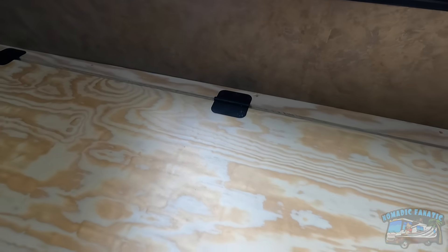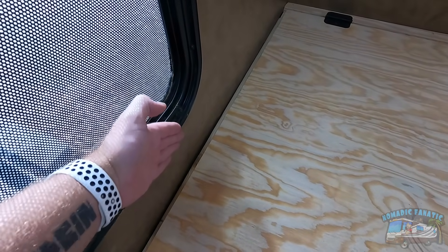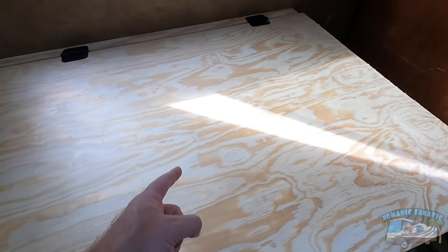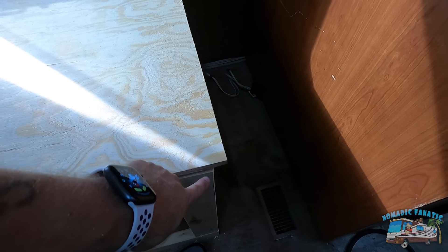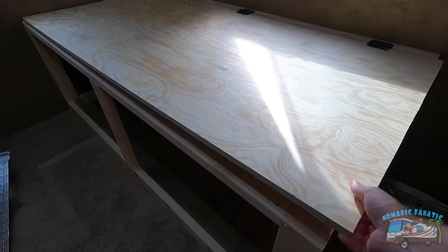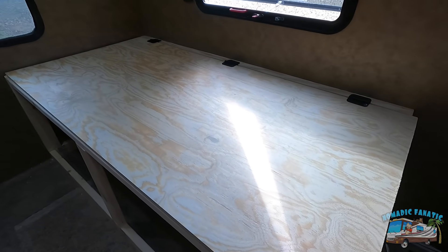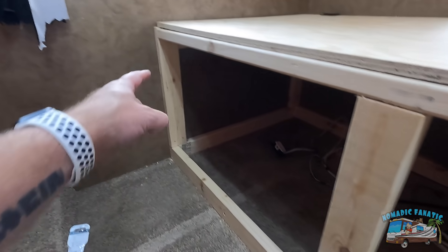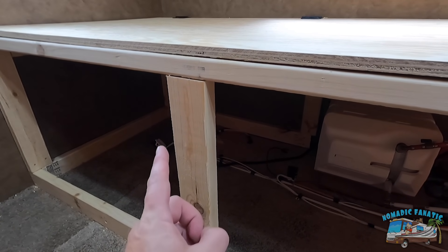Got the other hinges put on, left the right gap. One thing I overlooked — I had to move one hinge down just under a half inch because of the window sill; it can't be flush. You can tell it runs off a little bit right there. I may just get my circular saw and cut off that half inch so it's even with the post. Let's see how she works one-handed without struts — yes! Awesome, we have a twin-size bed frame and I'm really happy with it. I may still put some cabinets here with little hinges and adhesive on the beam so it opens that way too.